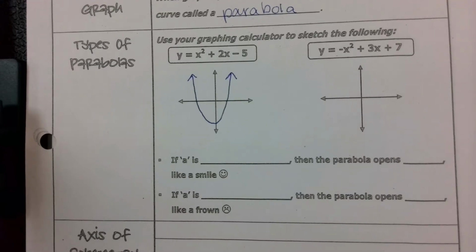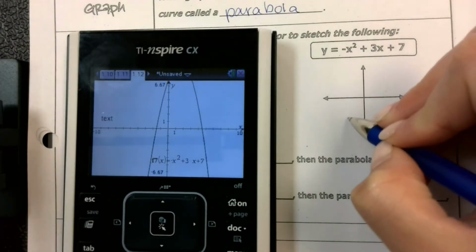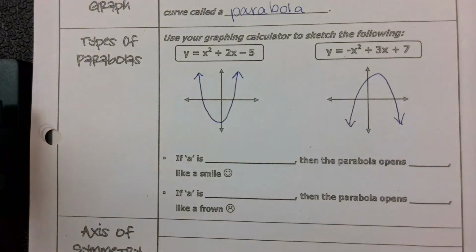So same idea for the next one. This time we've got negative x squared plus 3x plus 7. So what's going to be different? It's going to open down. So we know that's going to happen. Let's graph it to see about our zeros because we can't quite tell just from looking at that what's going to go on with those. So that's what mine looks like. Is that what you got? Okay. Yeah. So we're going to open down, and it's got 2 zeros. So you just need to make sure you cross twice and open down. And that'll be it. Okay?